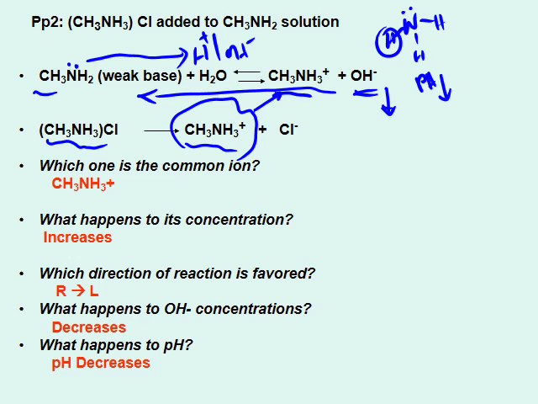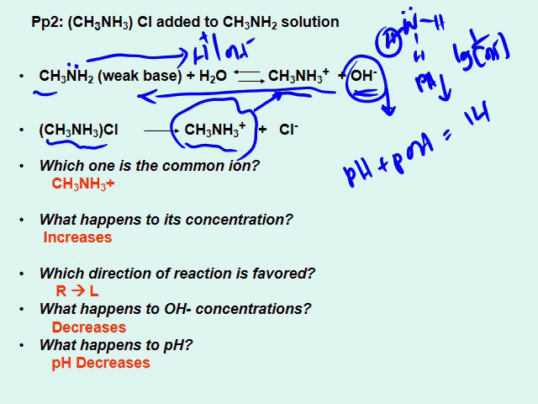Now, there are several ways you can understand that. pH plus pOH is a fixed number, which is 14. When OH minus is going down, let me write down pOH in a different way: log of inverse of OH minus, or minus log of OH minus, the same thing. So this is pOH. Now when OH minus is going down, that means pOH would be going up.